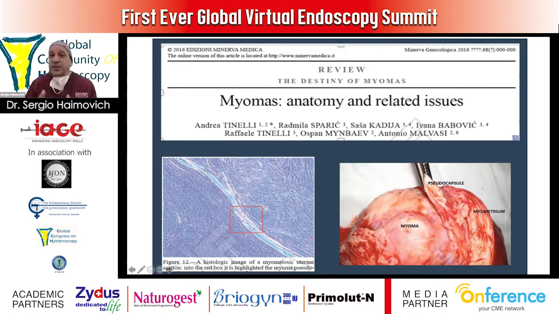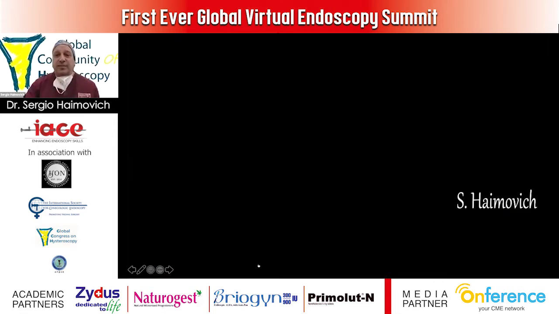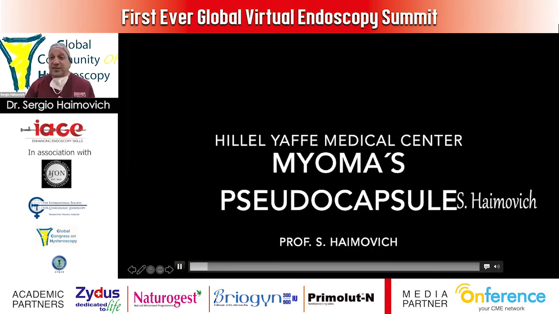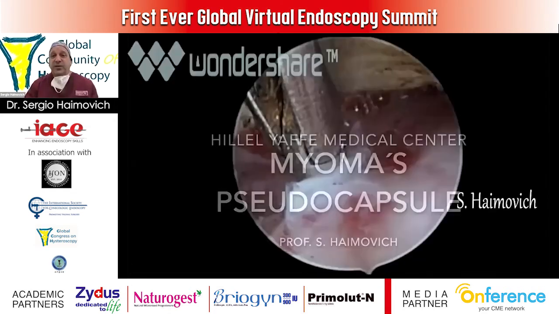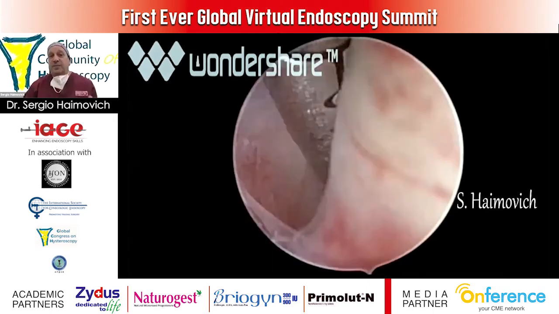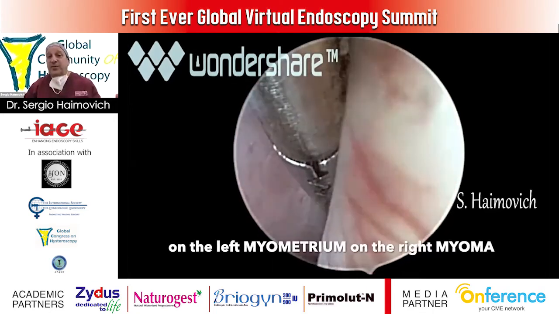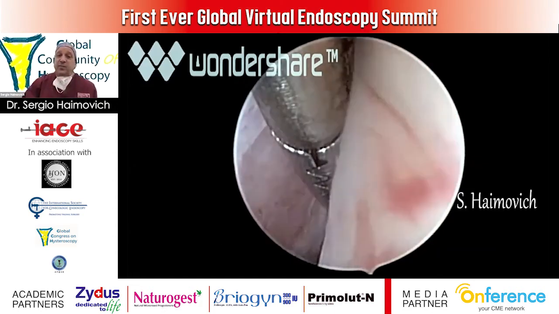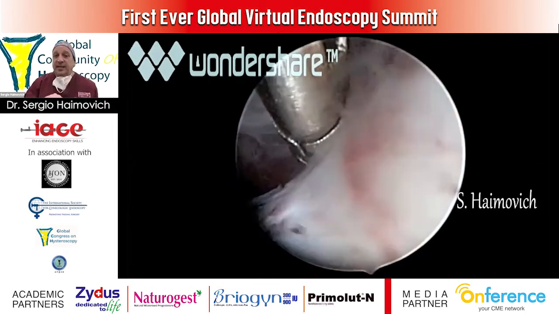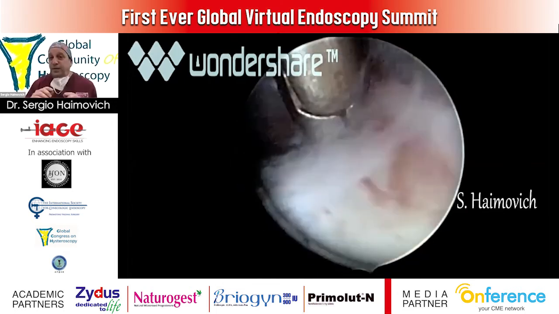So right now we are going to see a small video in which you can see how easy it is to dissect and see this cleavage plane. So think about the myomectomy by laparoscopy or open myomectomy. I hope you can see the video. We tried it before. Down there, you see I'm moving the myoma with the small grasper. On the right side of the screen, you see the myoma. On the left side of the screen, the myometrium. And you can go through this area performing a dissection, separating the myoma. It's easy to do, as in laparoscopy, if you find the right cleavage plane.